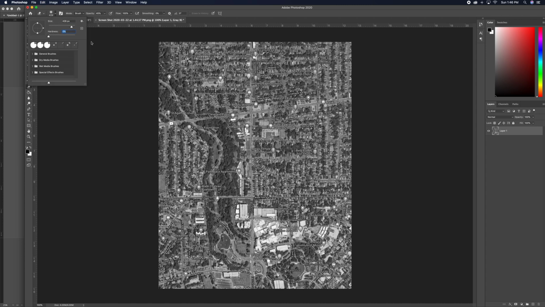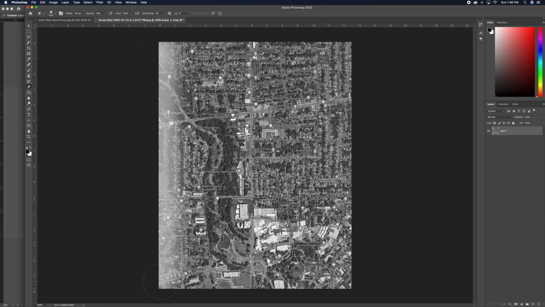So I'm going to do hardness down to 0. I'm going to click once and click twice down here, and I start to create a fade. And then I'm going to make it a little bit bigger. And again, click in the same part, because I want this to be white on the left end here so that it's completely gone, so it'll fade nice. And I'm going to click again and click down again.